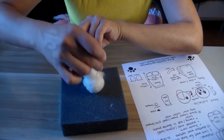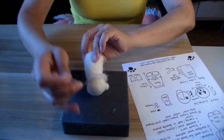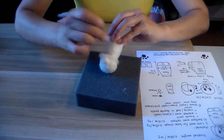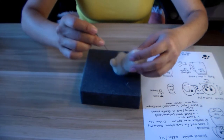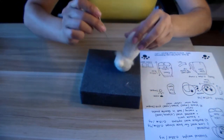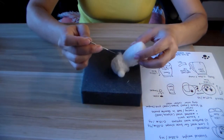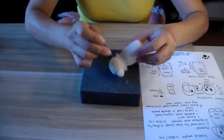So I'm just going right at the neckline, right at the neckline, right at the neckline. Okay, so once I poke that all in, then it depends. So this extra fluff, if it looks like for instance, right here, it can use a little, I'm just going to go ahead and flatten it out like that. Actually, for this one, I'm going to go ahead and do it that way. If for some reason the head's already nice and big and you feel like the bottom needs more, then you can sort of angle it back down and put it into the neckline like that.